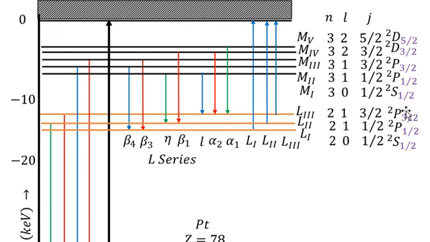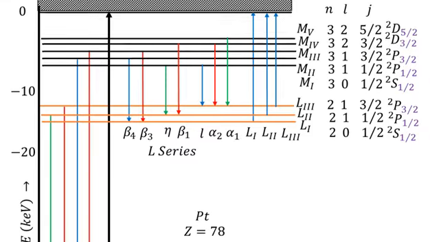That is, for M1, the energy term is 2s 1/2. For the M2 level, the energy term is 2p 1/2. For the M3 level, the energy term is 2p 3/2. For the M4 level, the energy term is 2d 3/2. And for the M5 level, the energy term is 2d 5/2. These are actually the fine structure of the level M. Similarly, the fine structure of the level L is indicated by the three levels L1, L2, and L3. And you can explain these three levels like the M levels that I have explained.